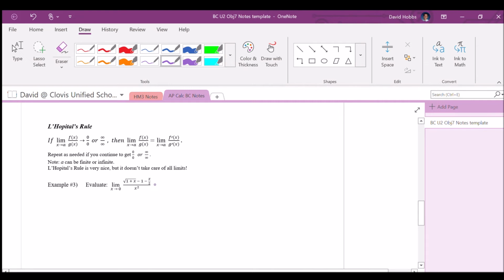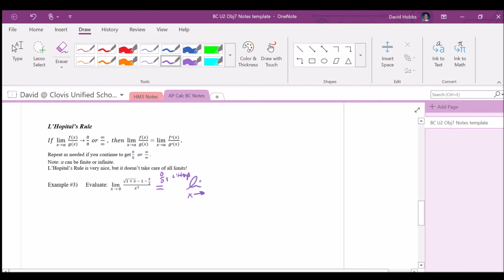Now, it is very important that we actually advertise what is going on, but do not say equals 0 over 0 or infinity over infinity. It's important not to say that something is equal to an indeterminate form, an undefined form. But just above the equal sign, we're going to write the indeterminate form that it was 0 over 0. And then we're going to write down comma and the fact that we are applying L'Hopital's, but we're going to abbreviate just a little bit. So L'HOP. So we've advertised what we're doing, so now we're going to go ahead and do it.